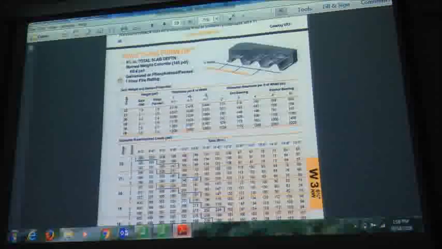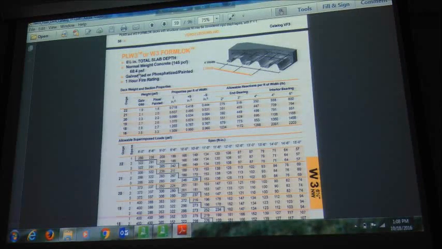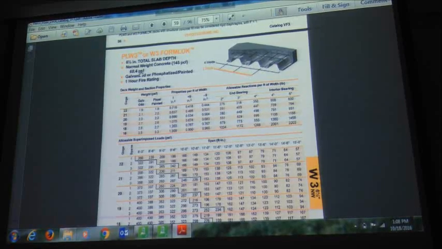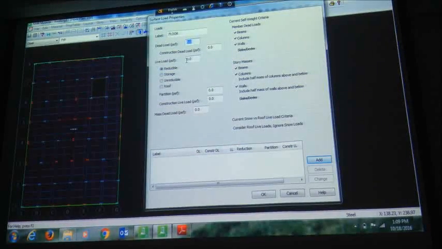Again, this deck is 60 PSF, right? So I added another 15 PSF, which is like floor finish or tiles. Some weight for those. Okay? So that's why I'm saying that I'm not going to use the program to calculate the slab weight, but I'm going to give it. So let's give 75 PSF.